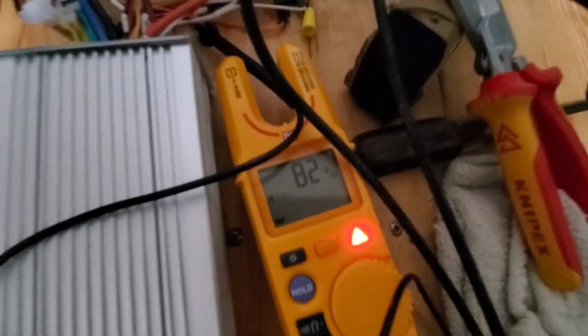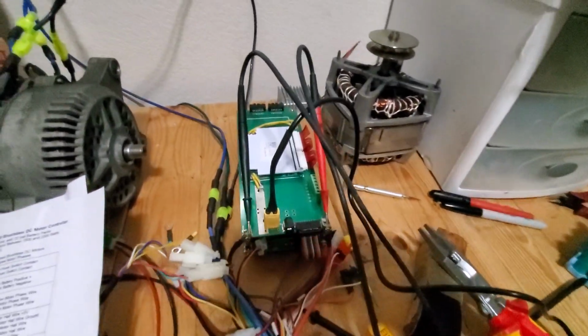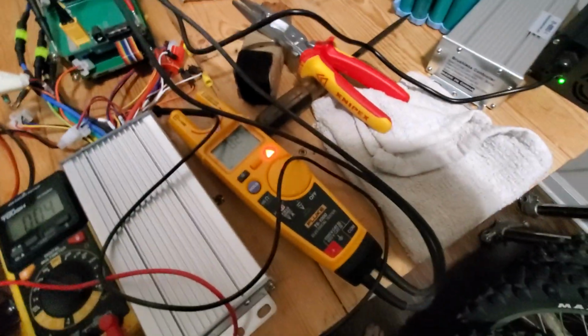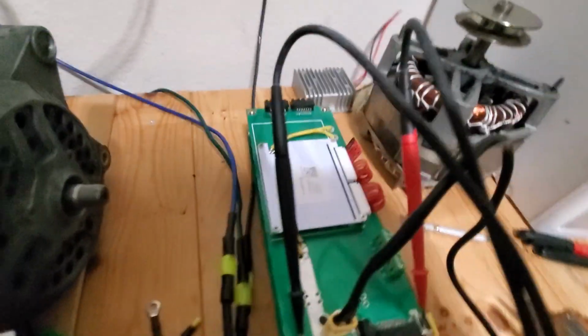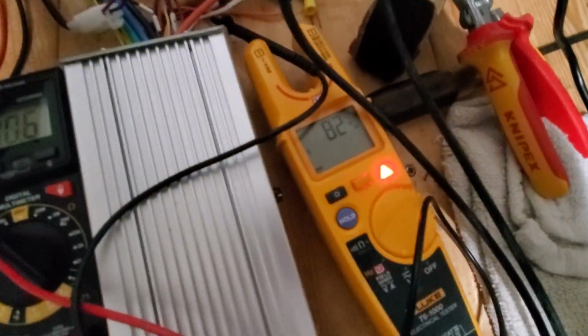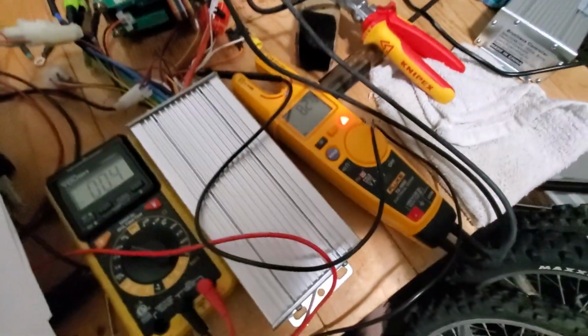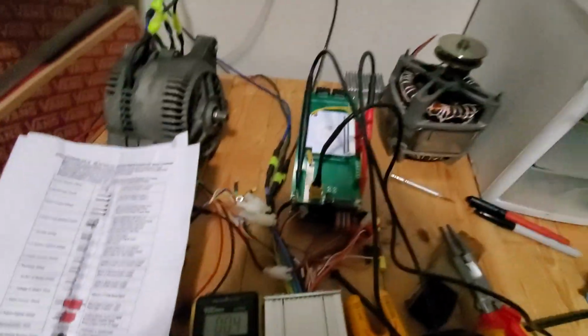82 volts. This is supposed to be an 84 volt pack. Wrong, wrong, wrong. 4.2 times 20, 84 volts. Okay, it says 82 volts. I wonder what's going to read when I unplug this now. It's not showing that it's charging. Oh, I heard something. Small fire breaking out? No? Okay.